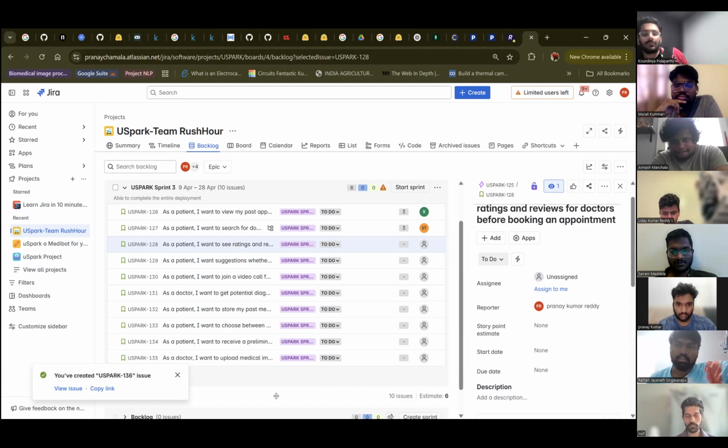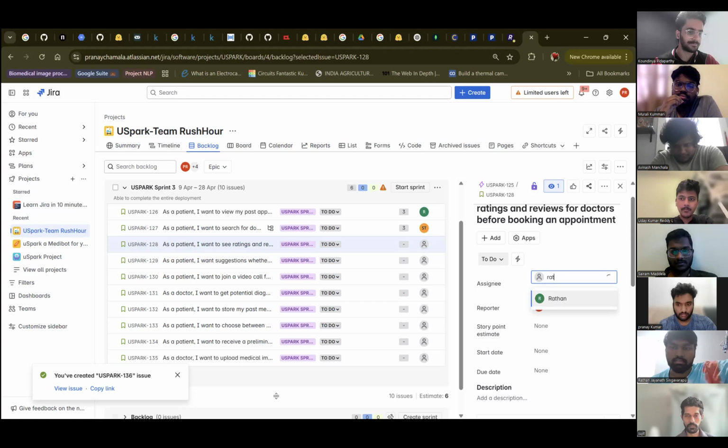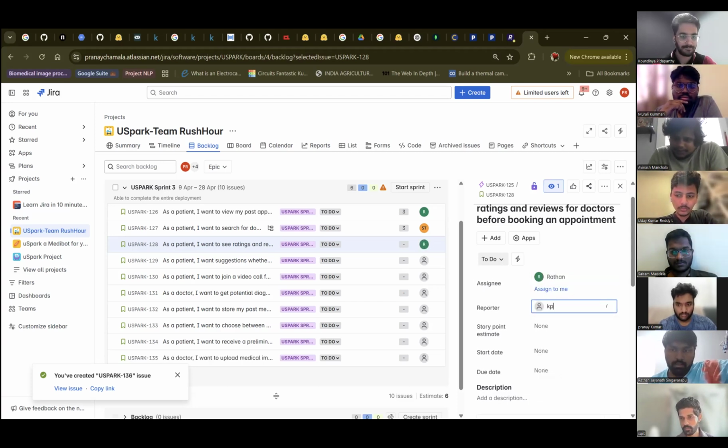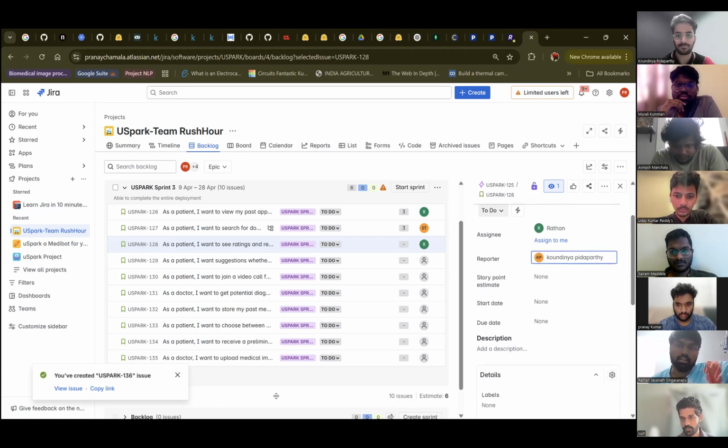So I think this looks good over here, and I can assign this to myself. But if any assistance is needed, I will reach out to KP or Avinash so that they can help me with this. And the story points, I'm not quite sure about the story points because I'm not able to estimate the depth of this particular story. Can anyone help me with this?